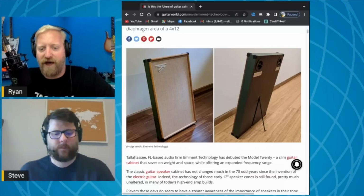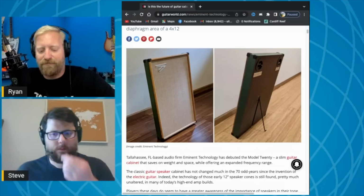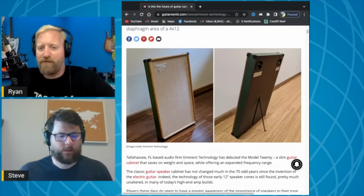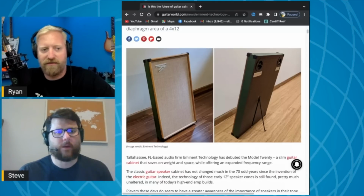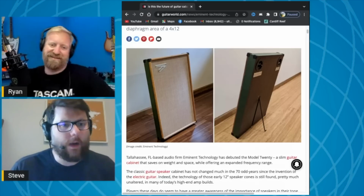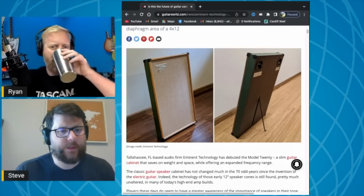Yeah, I think there are applications here, but guitarists are so stuck in what we are that I don't think that kind of offering is really going to connect to most guitarists. Most guitarists don't want a range that's a full octave lower because that's just bass territory, and they don't want a range that's a full octave higher because they won't even be able to hear it because their tinnitus is so bad. Oh my gosh. So I don't see this particular speaker.